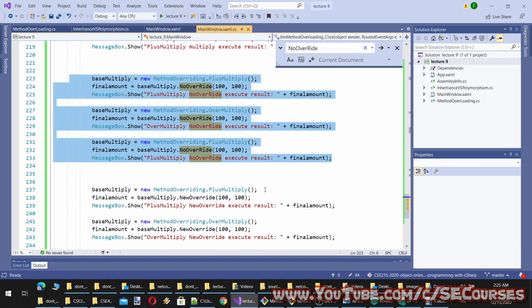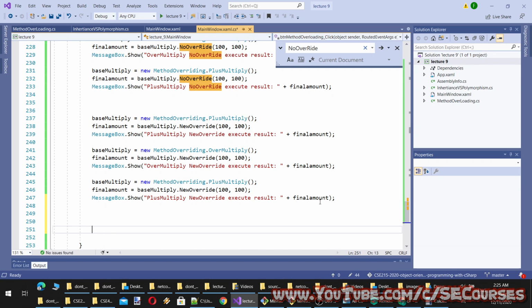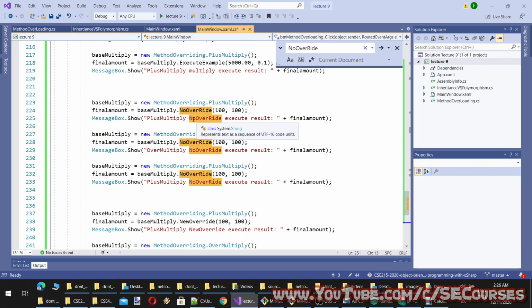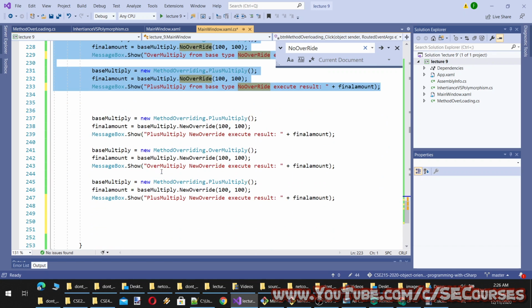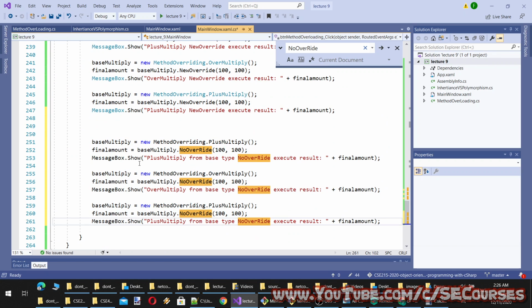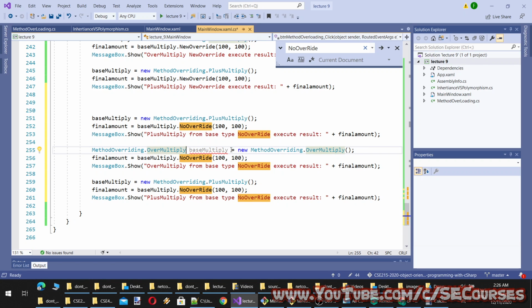However, if we make it like this, let's add some more name and description. Then I will make it like this. Let me show you. This time it will be from this. I think this will give an error because we can't redefine it.